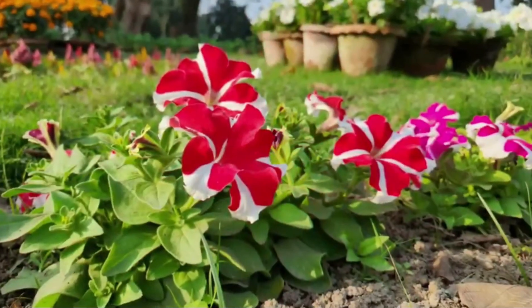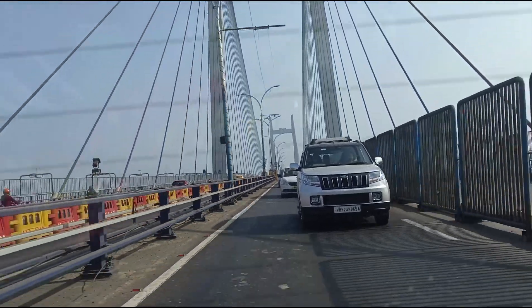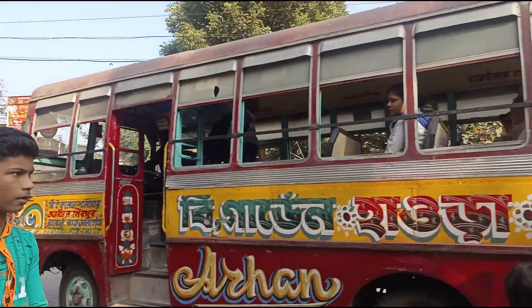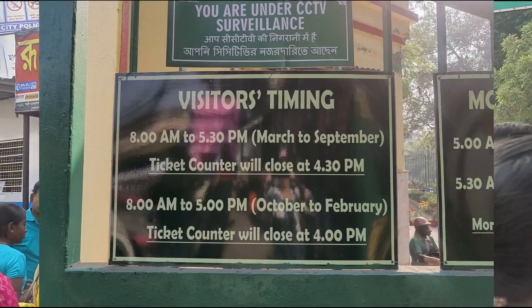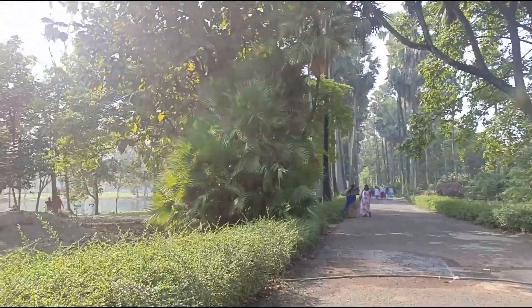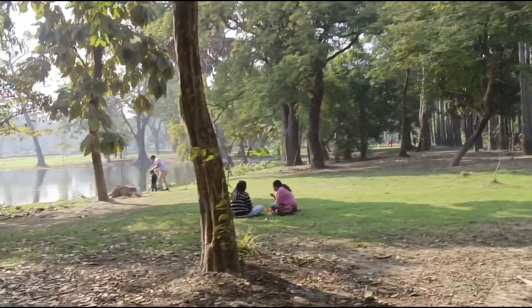Hey friends, hope you guys are doing well. Today I'm going to show you the botanical garden. As we all know it is winter season and after our winter break, once offices and schools open again, we wish to go somewhere on Sundays. We can easily visit this place within Kolkata — that is the botanical garden in Howrah. This place is amazing for nature lovers and it has its own history and heritage. It was so beautiful — there were so many trees it almost felt like I had come into some wild forest, not the city roads I usually travel every day.